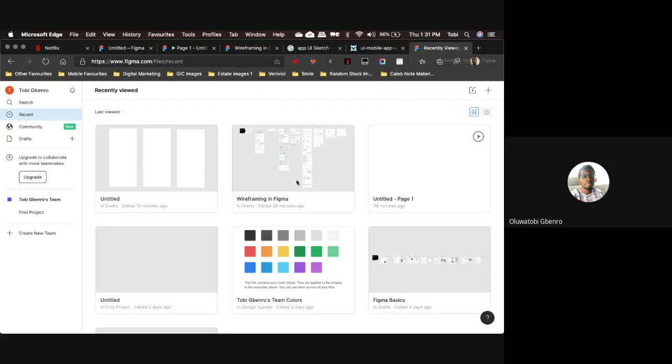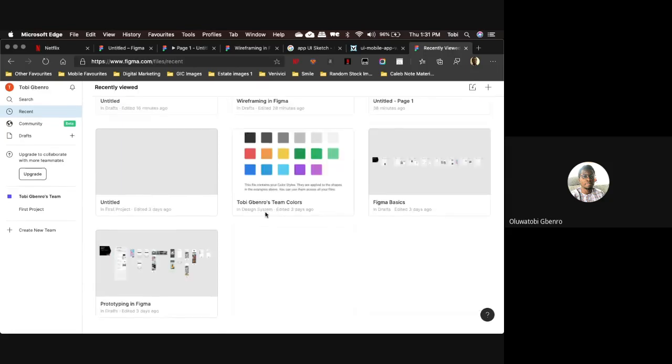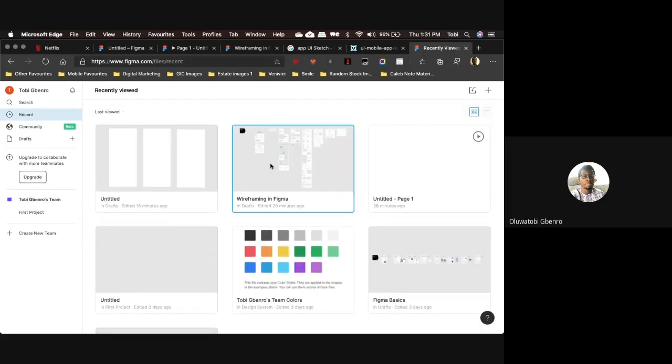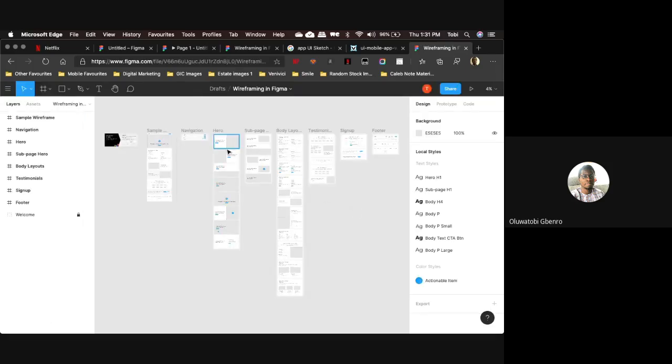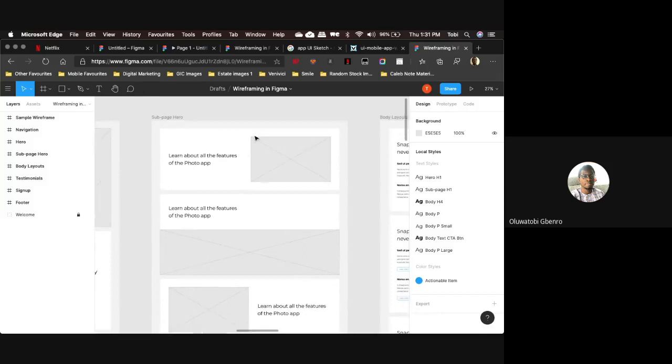Now, if you scroll through some of the work options, some of the projects that are already there, you will see something called wireframing in Figma. I just want to use it to show us an example. It came with our Figma registration. So once you registered, Figma tried to show you what a wireframe looks like. If you go to figma.com, to your dashboard where all your projects are, you will look for the file called wireframing in Figma. Once you click on it and open it, it will show you a particular wireframe. So that means someone has done their sketch and they've started doing it in Figma. Can we all see this?